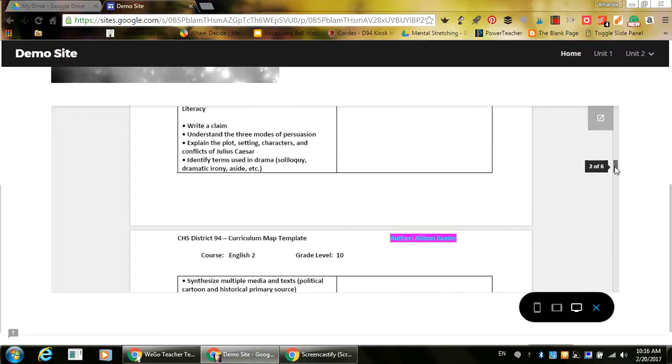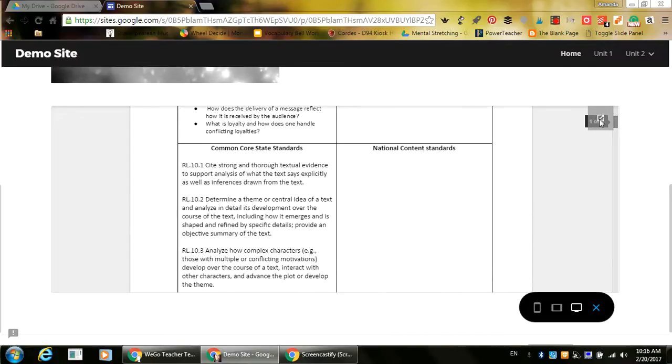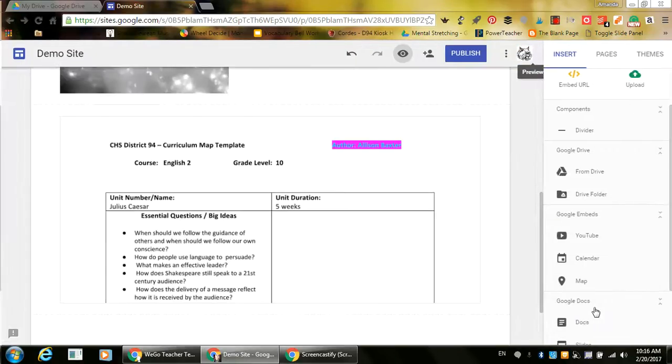Right there. Isn't that so nice? Of course, you can also open it in a new tab, like I showed you before, and then you can see the whole doc by itself. So that's a really nice feature, students and teachers alike, just pulling things over from Drive.